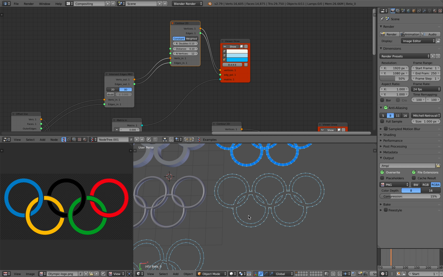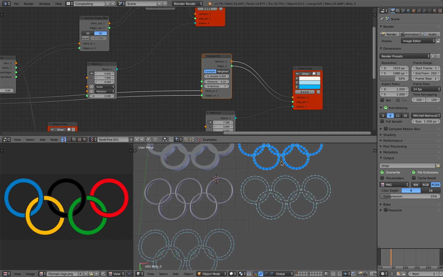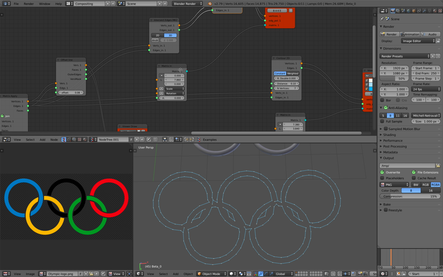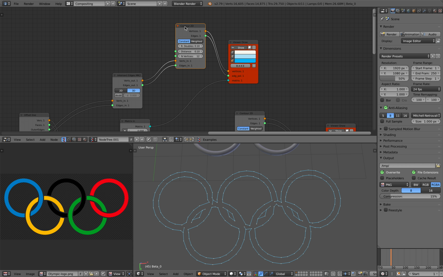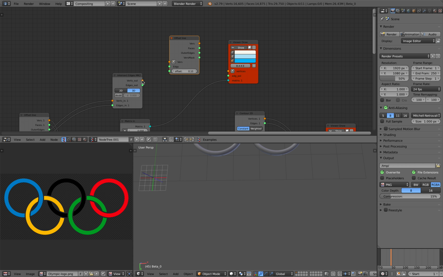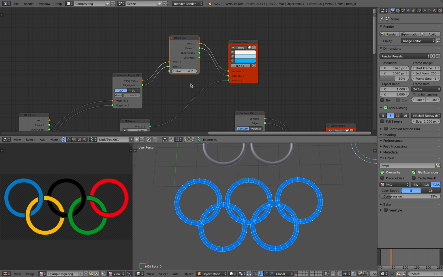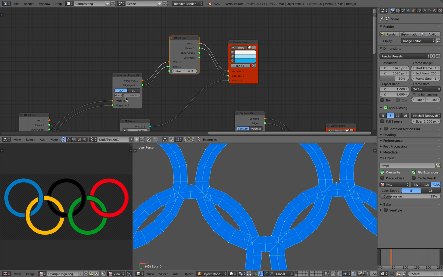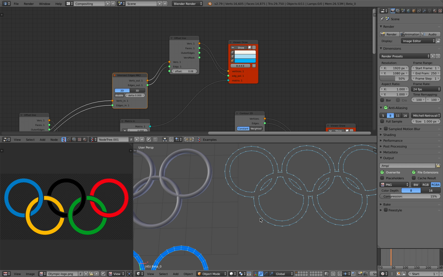Slightly different, probably cleaner here with the contour 2D. This guy is kind of intersecting, and I was actually expecting it to have a proper offset. Okay, so I'm using contour 2D here. I should actually just use offset line. This might give a better result. Okay, so might need to remove doubles there, but yeah, not as clean as this guy.